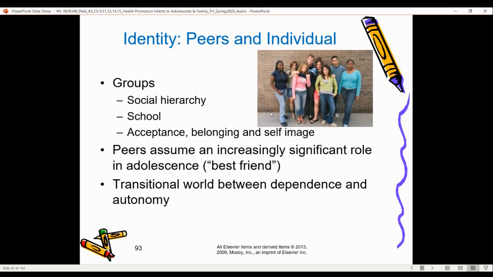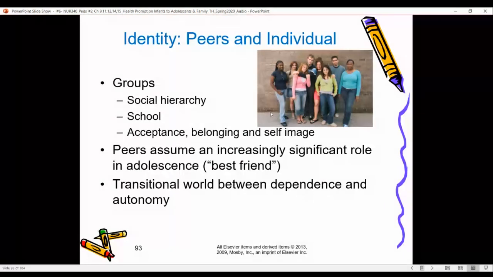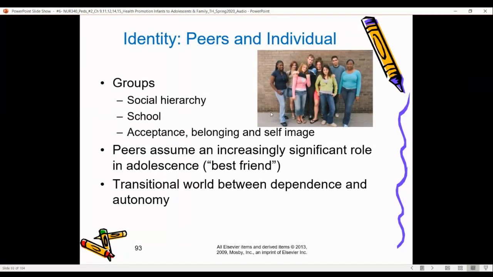Identity, the groups, like I said, the social hierarchy, you guys remember that from high school, right? The different cliques and socialization aspects of it. What we have found is that kids don't have to have a social group to be able to develop that self-identity, but they do need at least one best friend to have that kind of connection with the world around them. And we have found that this has been a big factor in teenagers that are also suicidal. If they have that one person, that best friend they can identify with and talk to, it helps give them more ability to cope with those stressors of the world around them.